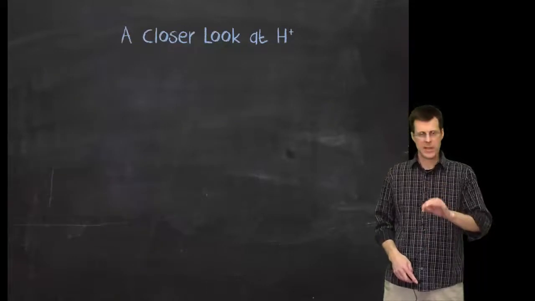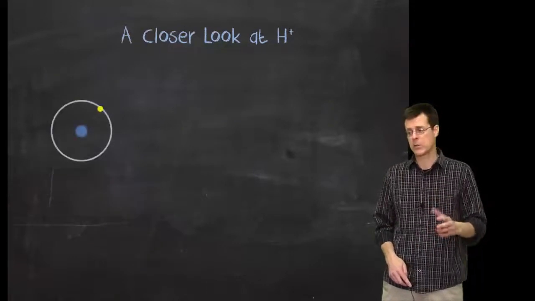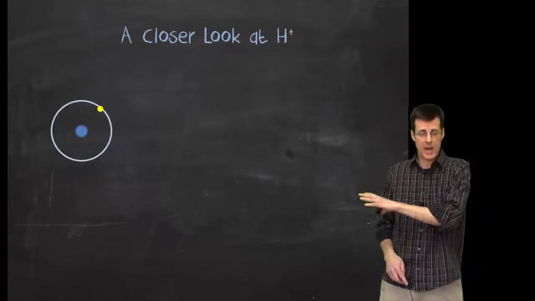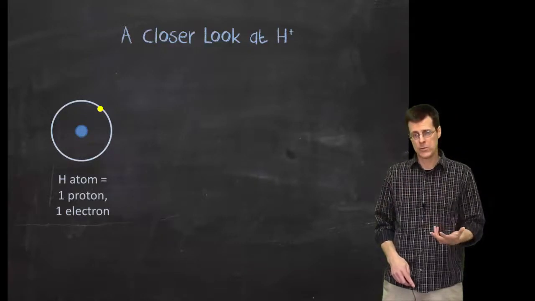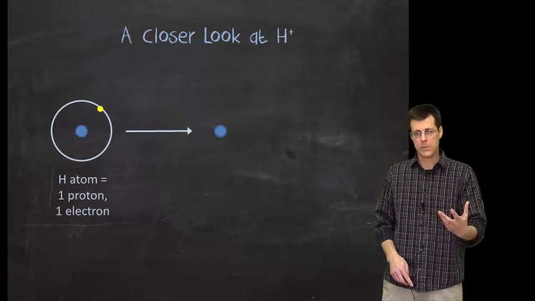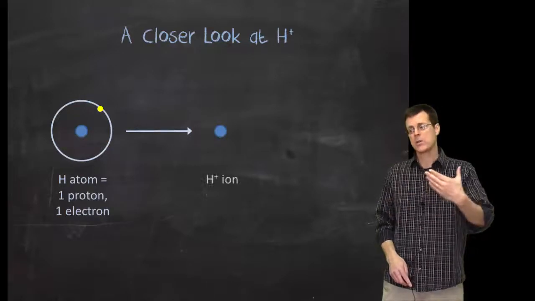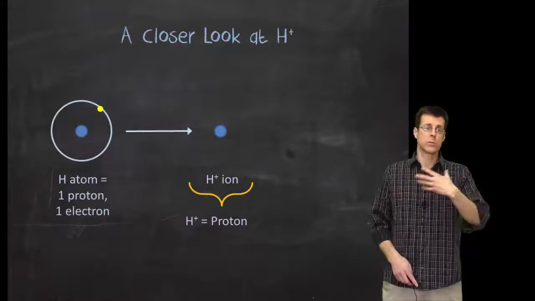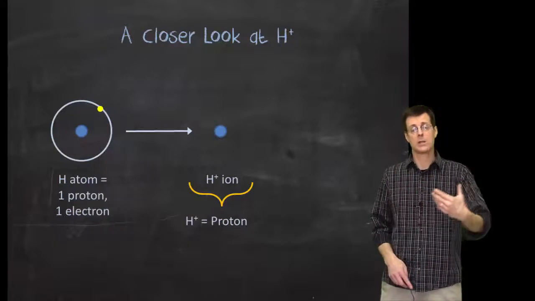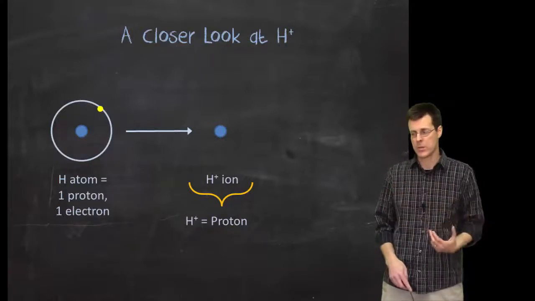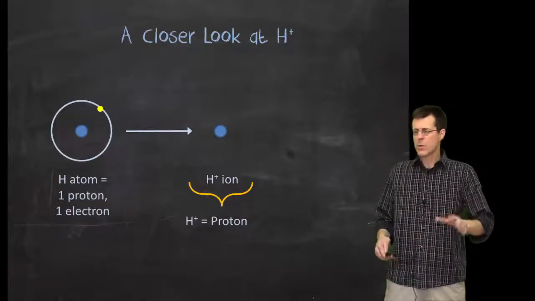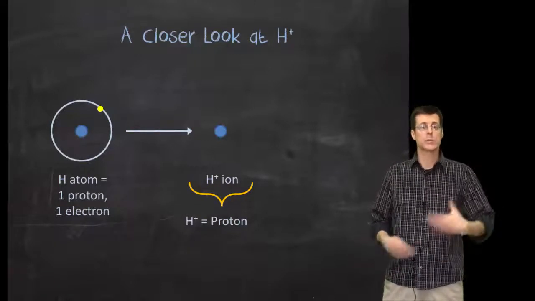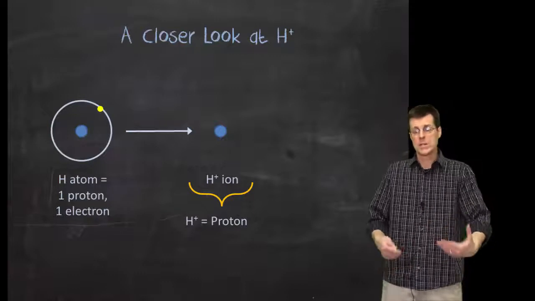But if we take a closer look at that H+, that hydrogen ion that Arrhenius talked about, we'll see that hydrogen starts out as a hydrogen atom with one proton and one electron. If it loses that electron, it's now a hydrogen ion, but it's also a bare proton. So we start using terminology that reflects the fact that a hydrogen ion is a proton, and you'll see some of that language coming up in a little bit. So when we write H+, we need to think about it as a proton. And again, that's going to be part of our language, but it's also going to be part of what we do in terms of the new definition.